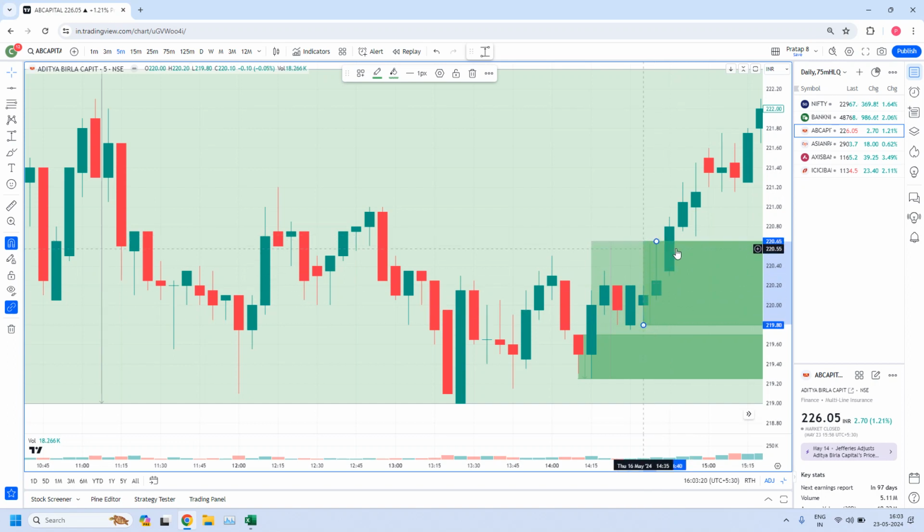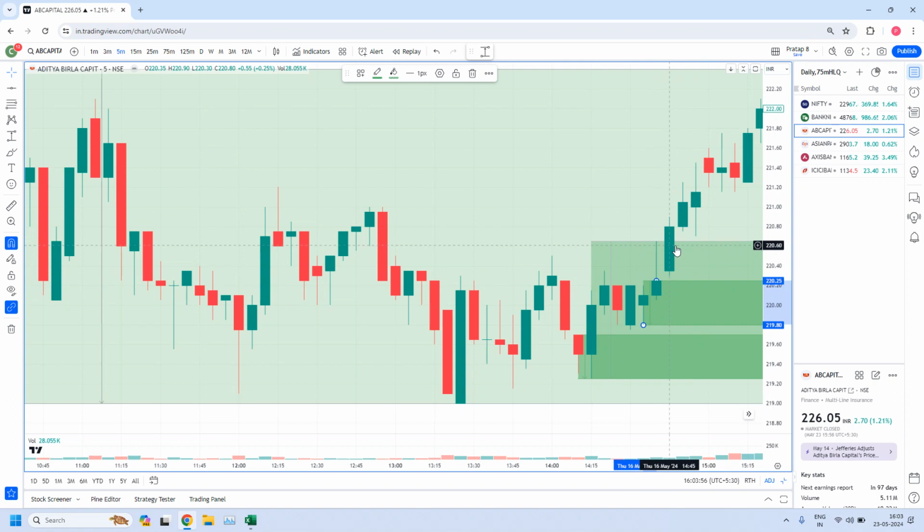Draw wick to wick zones. If the body is coming out of the zone, at least a considerable amount of the body coming out of the zone, then you consider that as a valid zone. If the entire candle is part of the zone when you draw wick to wick, don't take such kind of zones. Maybe in 15 minutes, sometimes at 15 minutes time you can compromise and you can draw if the follow through candles are there. At that time you can draw the zone up to this type 2 proximal.